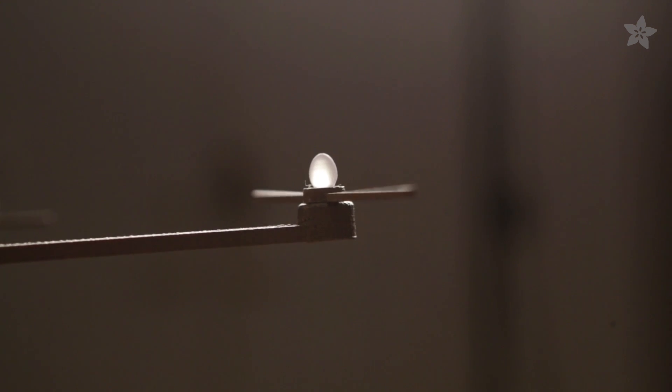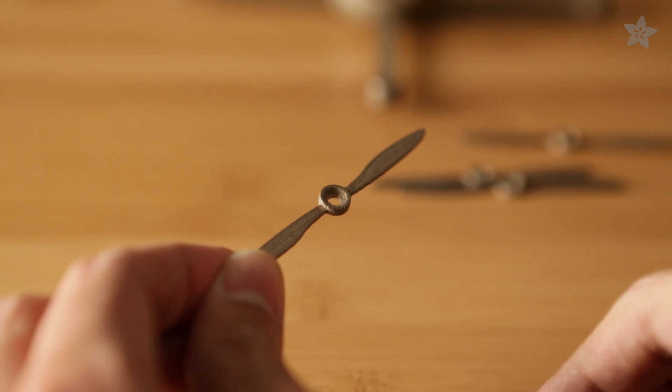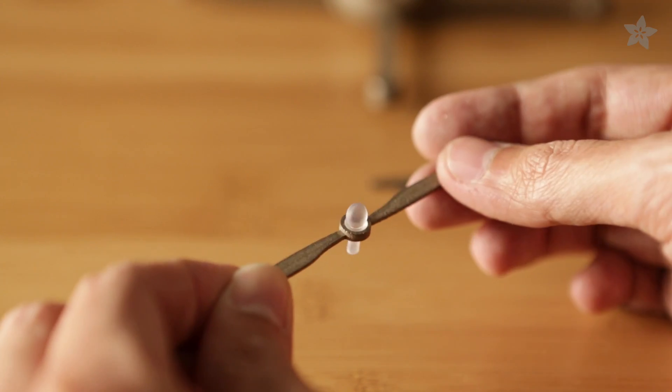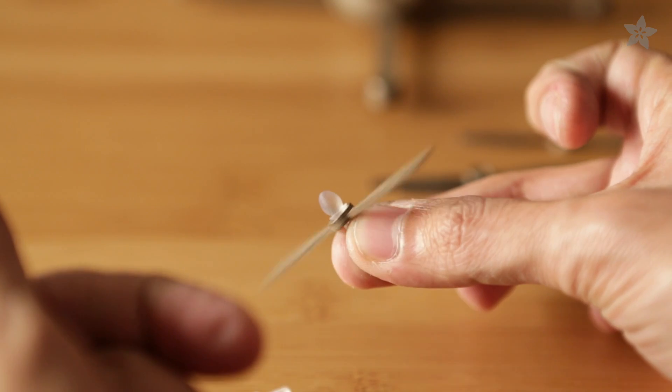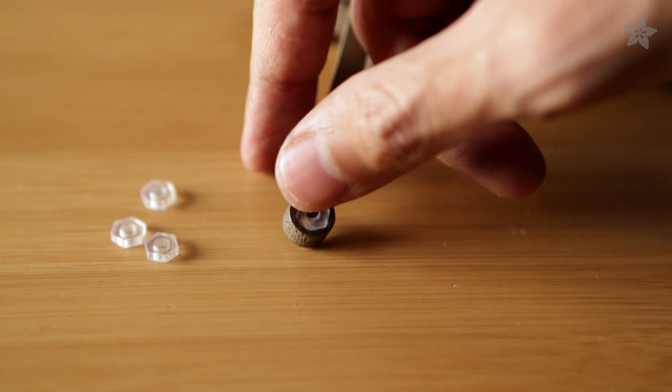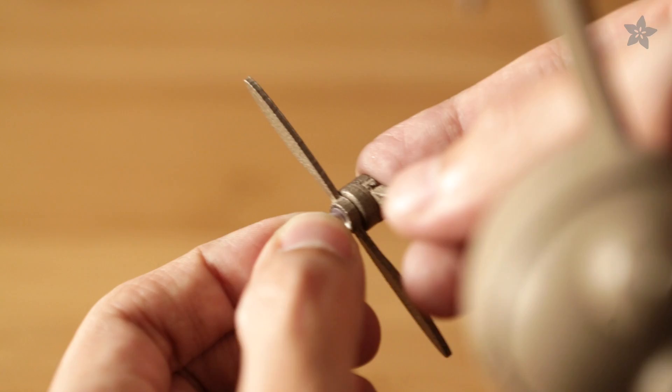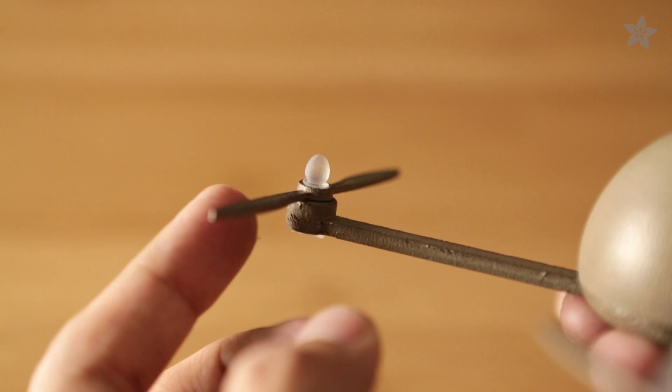For the propellers, we wanted them to actually spin, so I had to design it in several parts. The prop piece has a hole in the middle, so a studding can be inserted and held in place with a lock nut. The studding piece itself has a cool little cap on top, which really finishes it off. There's a cavity on the bottom of the prop arm for the lock nut to snap into, and we'll just glue it in place. And that's pretty much how we made the props freely spin.